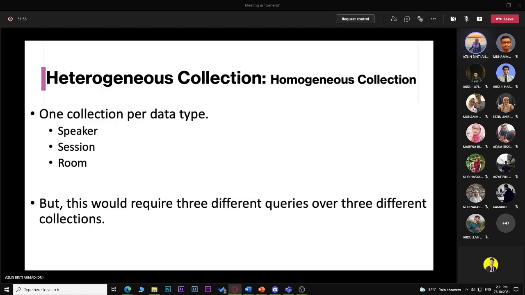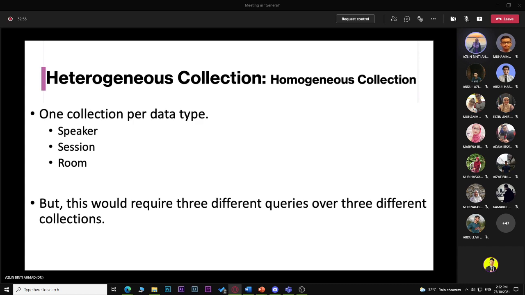And the last one is heterogeneous collection. But before we look at the heterogeneous collection, we need to know about homogeneous collection. Homogeneous collection is about the data type for the collection. It means in one collection it will have the same data type. But usually if you have many attributes or properties, each of the properties will have a different data type.